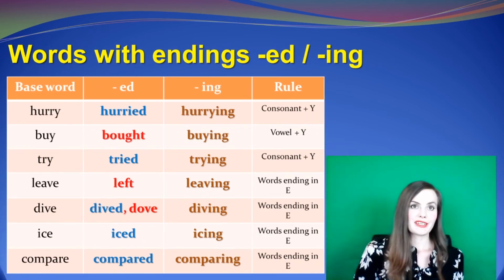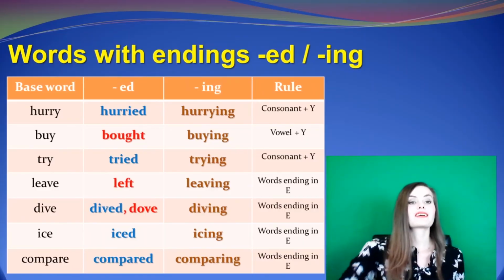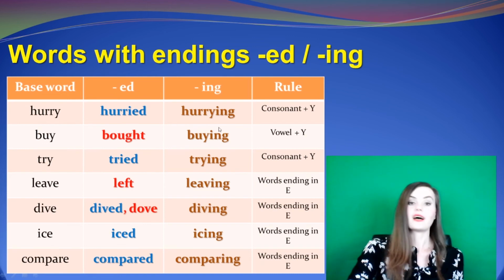Okay, just a few more words. Next word is hurry. This is a very interesting word. So tell me please, the word hurry ends with the letter Y. So what do we have before the letter Y? Yes, you're right. We have a consonant R. That's why when we want to add ed, we change Y into an I and add ed. And we get hurried. But we don't apply this rule if we want to add ing. In this case, we get only hurrying, hurrying. So, what rule do we apply in here? You are right. It's consonant plus letter Y.